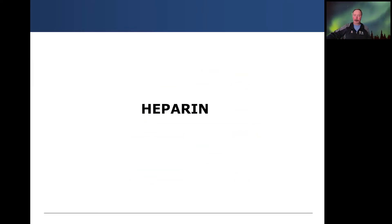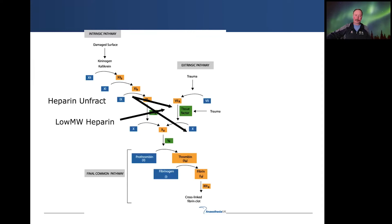So let's talk about why we have to use anticoagulation in pediatrics. Heparin is a very commonly used anticoagulant across the board. It interacts at a variety of different places within the blood clotting pathway, and you can see these arrows point to the various areas where heparin's impact prevents clotting. Low molecular weight heparin is also employed in this environment and is successful in some cases.